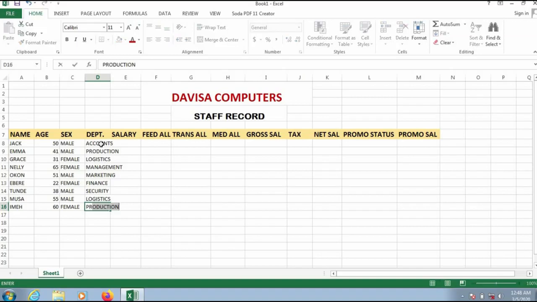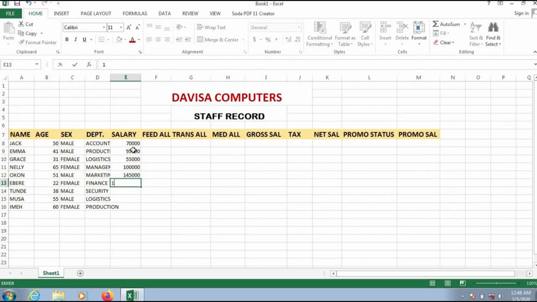You get that. So the salary comes next. For Jack, he receives 70,000, and Ima receives 95,000. Grace receives 55,000. Nelly receives 100,000. Okon receives 145,000.